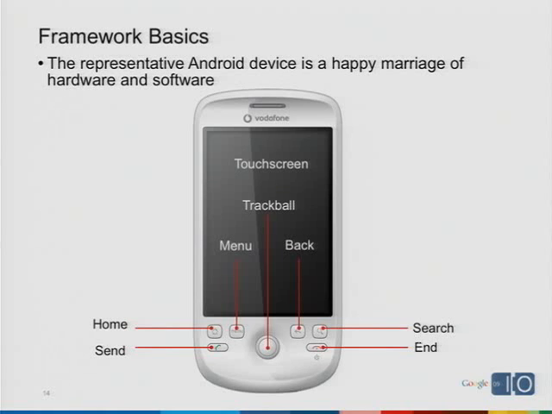And that's really powerful. We added a search button to make it fast to search, and we still have our send and end keys. Send calls, it lets the user call. It also takes you to the call log. And end will either end the call or, if you long press on that, give you a fast way to go into airplane mode, for example. And this is a touchscreen device, mainly portrait, which means we have an on-screen keyboard.